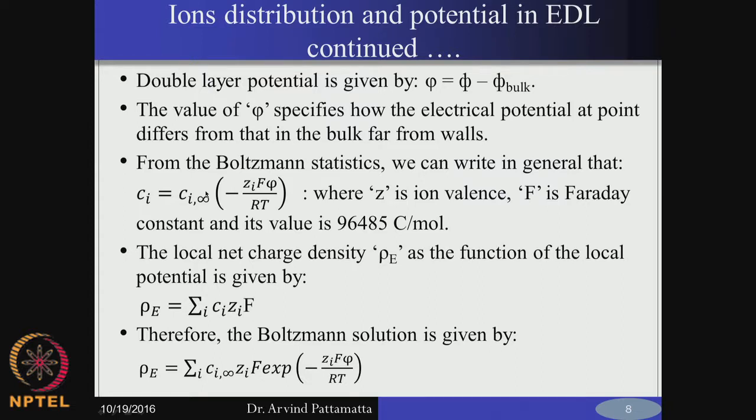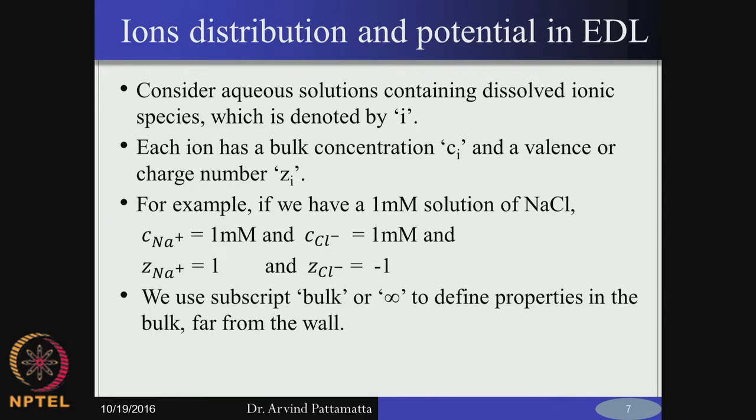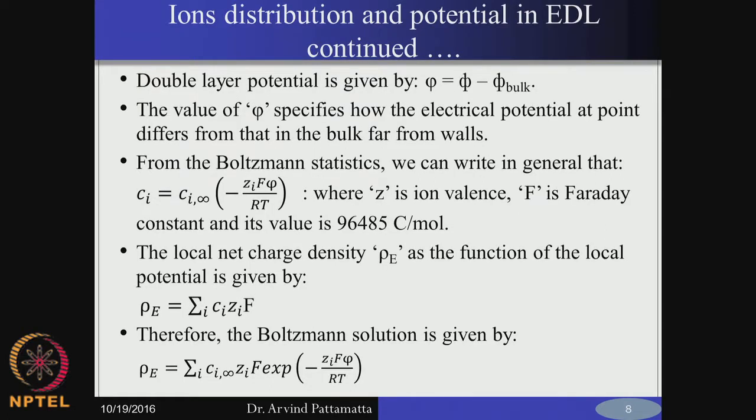So, when phi equals 0, your concentration equals the bulk concentration, and that bulk concentration is given by this, correct. And from there, what happens to this concentration as your phi keeps increasing? As your phi becomes larger and larger, it reduces. So, using this Boltzmann statistics we can plug into the expression to calculate the net charge density rho, because the concentration at a particular level lets you calculate the charge density from the concentration of ions.